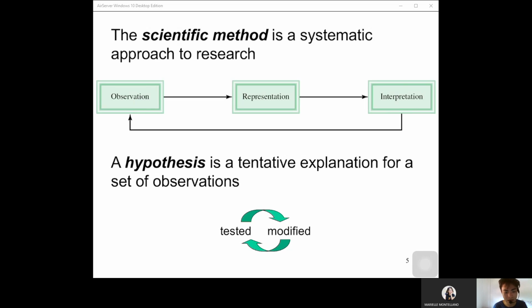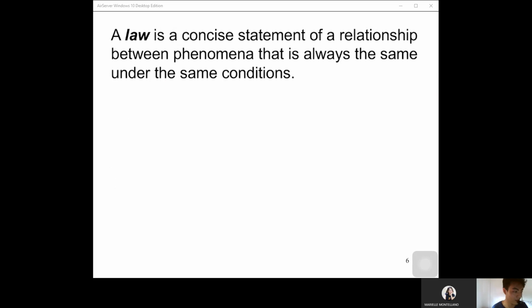But again, hypothesis is not the truth. Hindi pa siya yung katotohanan. That's why we use scientific method in order to refine those ideas. Hindi lahat ng hinuha ay tama, hindi lahat ng naiisip ay tama. That's why we have to verify all those ideas. We get it tested and we modify it if necessary. Once we come to a point that everything agrees with our statement, then it becomes a law.